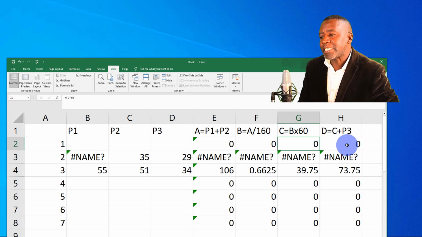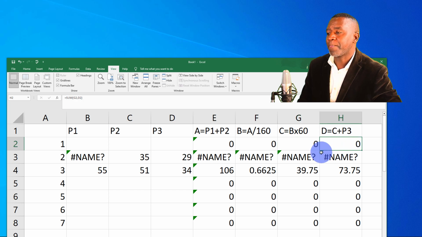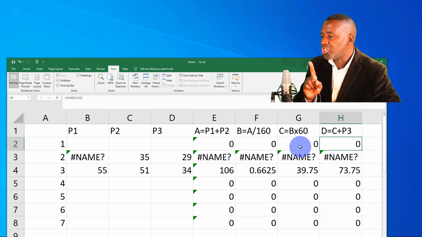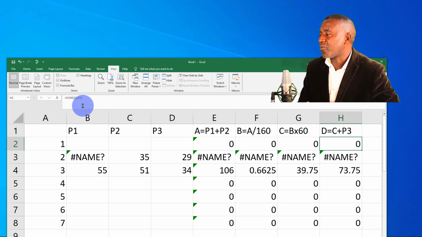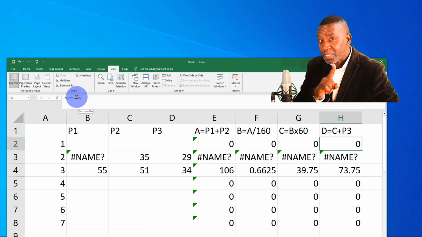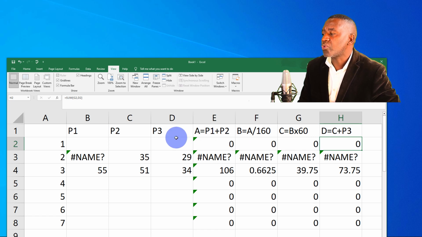And then the final step here, to get what the student got out of 100, is to add the raw marks for paper 3. It is just as simple as getting the sum of what the student scored in the cell G2 and what the student scored in paper 3. You can see the equation is again given there: the sum of the value in G2, which is the student's percentage out of 60, and what the student scored in paper 3. Where do we find paper 3? Paper 3 is found in the cell D2. So I add whatever I get in G2 to the cell D2.